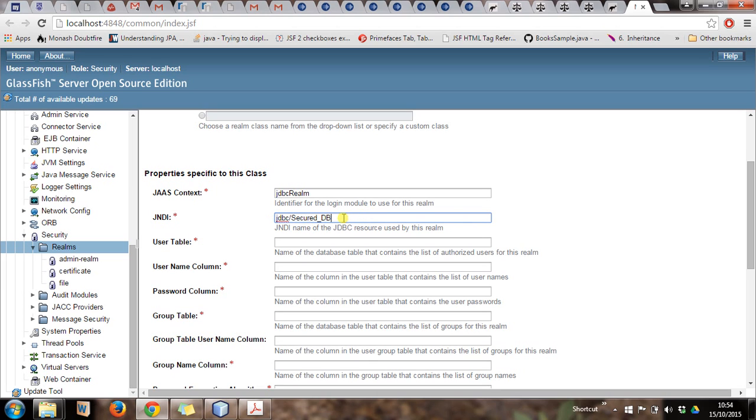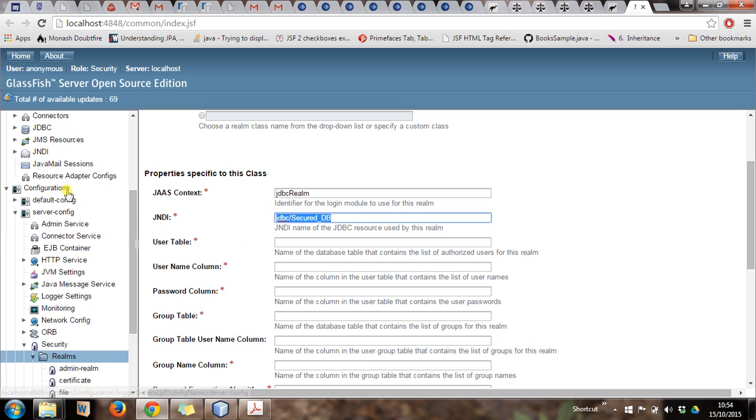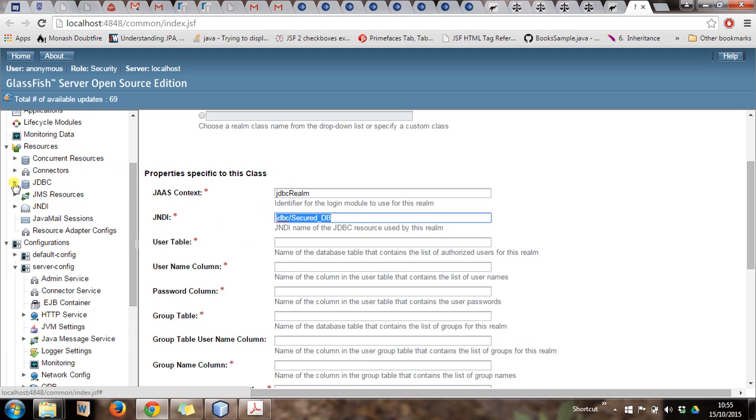Remember, the JNDI name starts with jdbc slash your database name. We'll have to create a JNDI name, and we need to map this particular name to the database that we created. This right now doesn't make any sense. It will make sense when we create the JDBC connections.